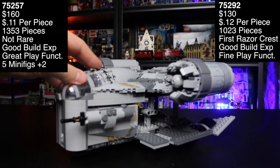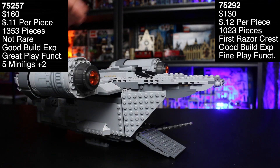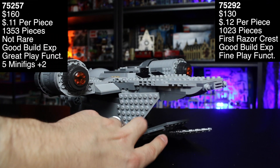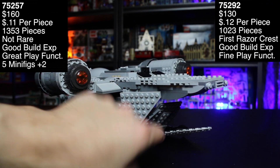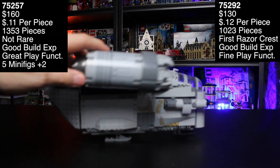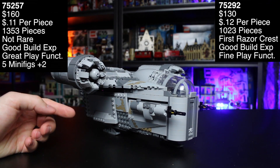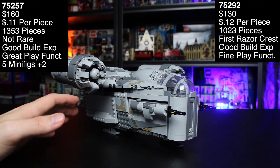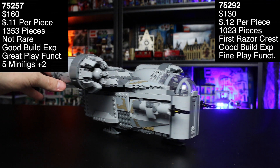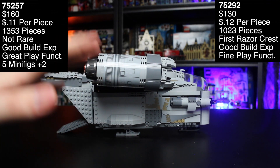You do have a cool little escape pod, which you never see in the Mandalorian, but it's a neat addition. Now, one thing to note: you can fit either the Mandalorian from Trouble on Tatooine or from the Mandalorian Battle Pack — you can fit one of the speeder bikes in there. The Trouble on Tatooine speeder bike barely fits, but the speeder from the Mandalorian Battle Pack fits in nicely. If you pair the two sets, you can just drop the back hatch and drive it out — I think that's really cool.